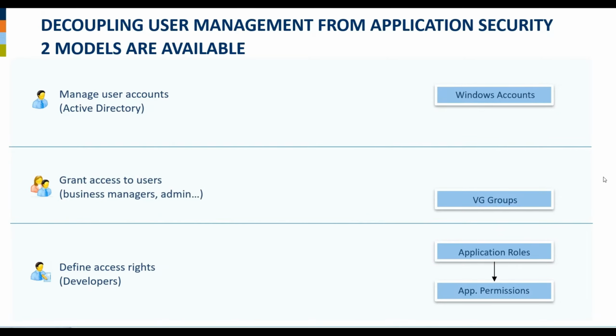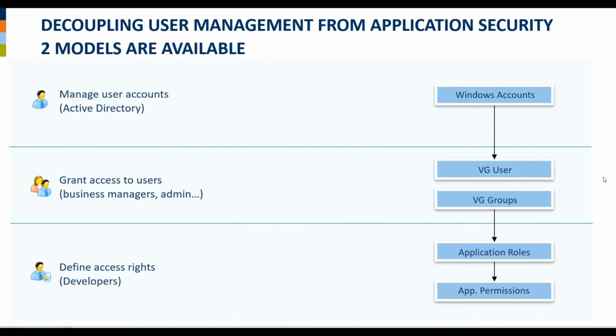In the first model, you would be delegating to a business manager or somebody in charge of the application security the responsibility of defining user groups, and they will grant roles to these user groups. This is done once and for all because, if you remember the hierarchy, I defined the dummy division, department, role. There's going to be a manager in the HR department, no matter what. Even if the people are changing in the company, this department and this position will rarely change. So the relationship between the group and the role is quite stable.